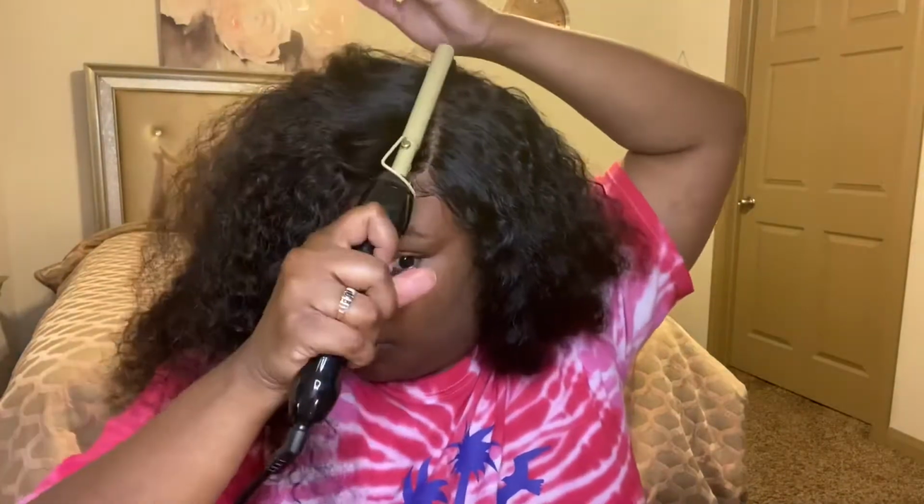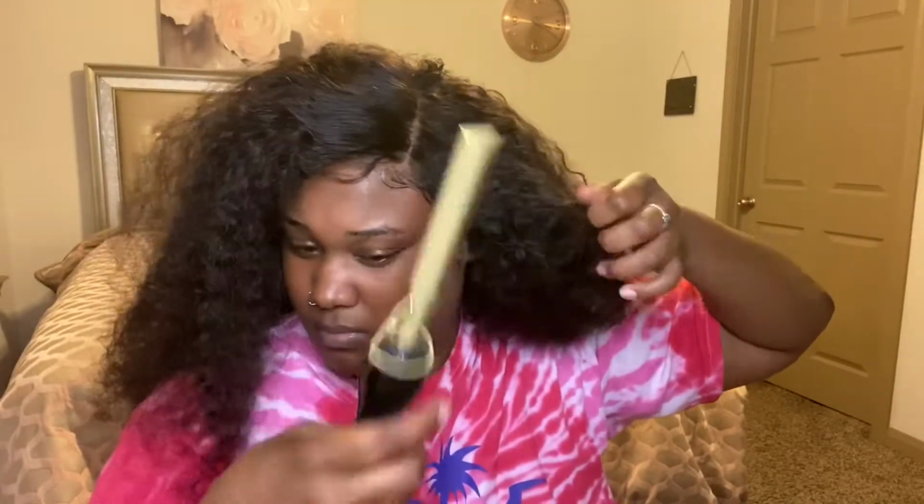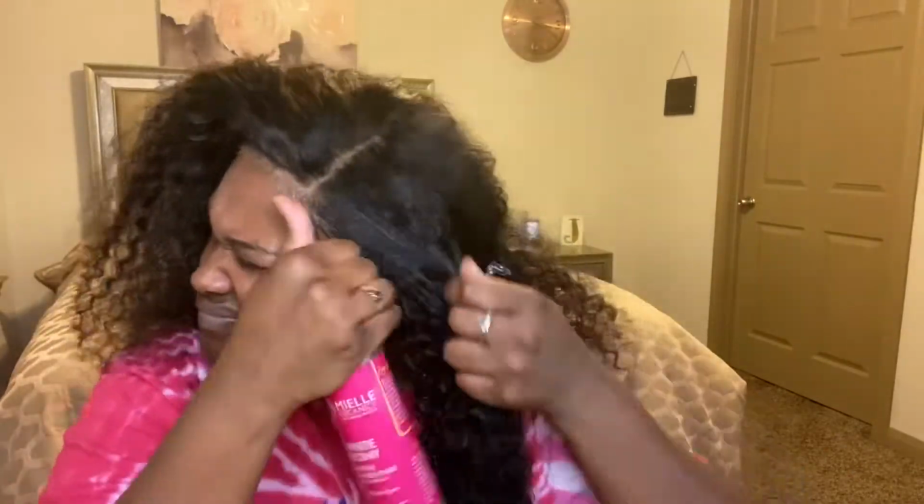Now I know some of you may be wondering, will this take the curl pattern away from the hair? And the answer is no, because this is a human hair wig, so the curl pattern once wet will snap right back. Now I'm going to section my hair off and take my leave-in conditioner spray to kind of just wet my hair and get that curl pattern coming back up.